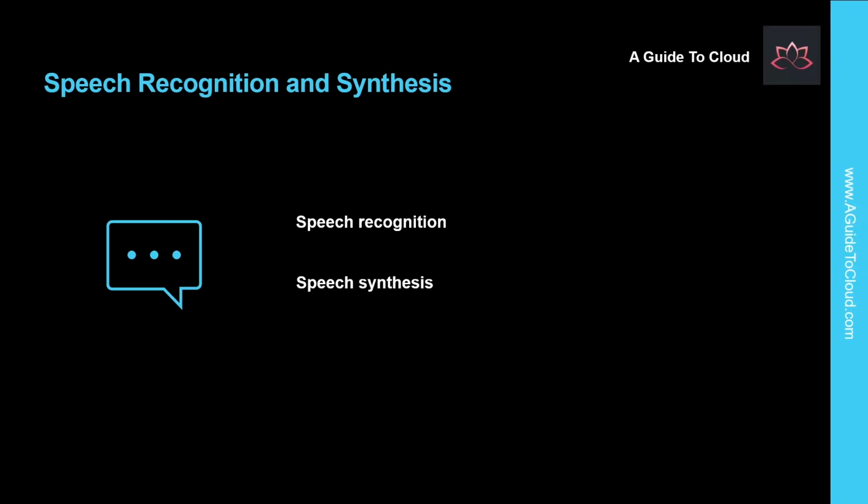The next one is speech recognition and synthesis. Increasingly, we expect artificial intelligence solutions to accept vocal commands and provide spoken responses. Consider the growing number of home and auto systems that you can control by speaking to them, issuing commands such as turn off the lights, and soliciting verbal answers to questions such as what's the weather like today, or will it rain today. To enable this kind of interaction, the AI system must support two capabilities. The first one is speech recognition, and the second one is speech synthesis.